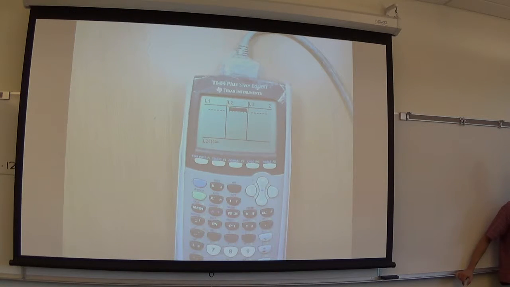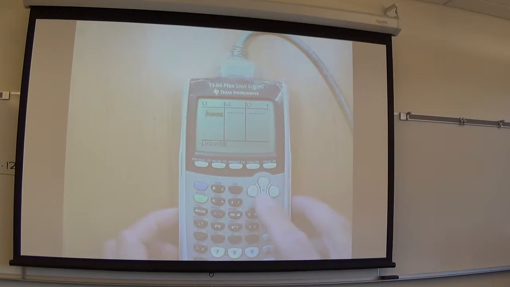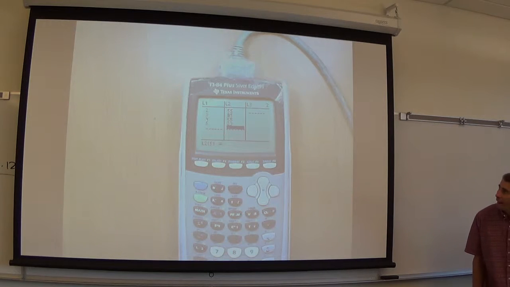Fair enough? Now in L1 and L2, put in your distribution from that little table. Just these four. So put 2, 3, 4, 5 in L1 and put the numbers of frequencies in L2. I think I did that right. So 23 for the last one. Okay. My scatter plot.